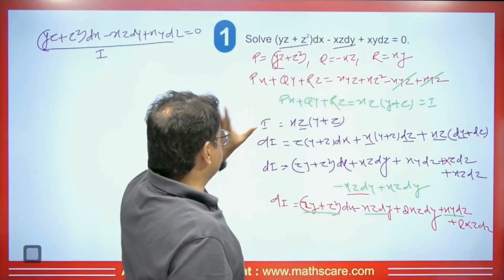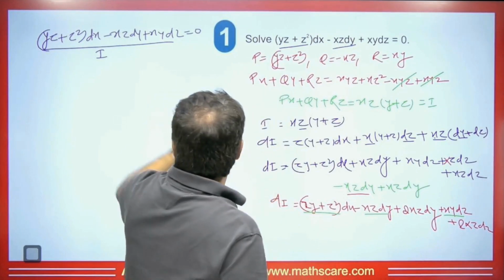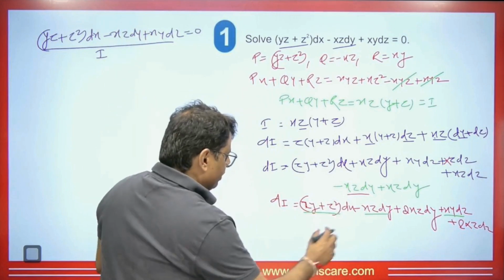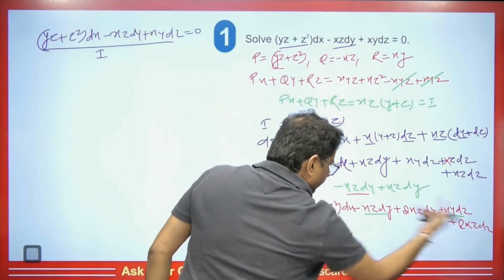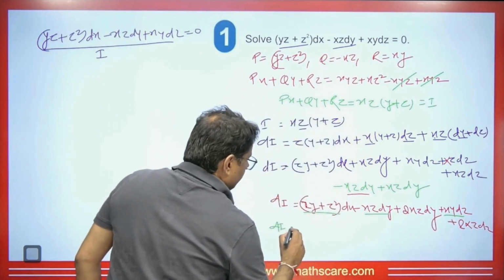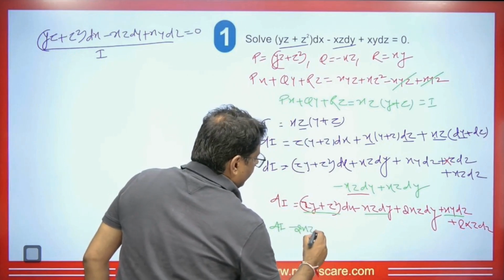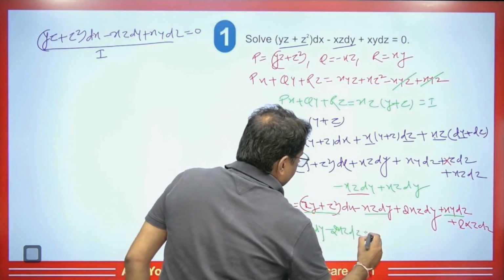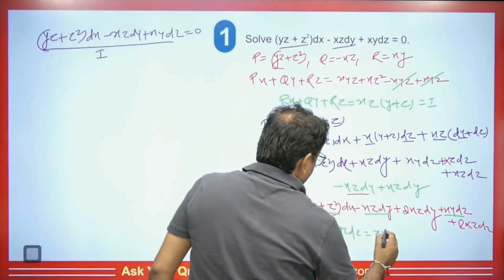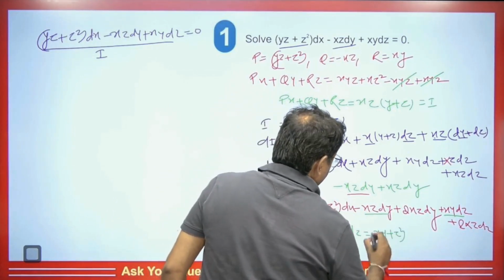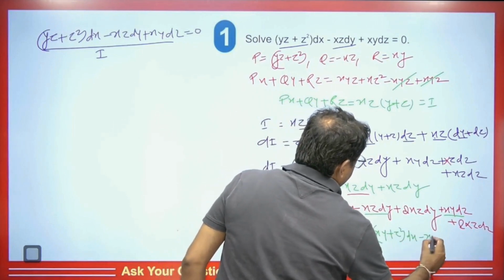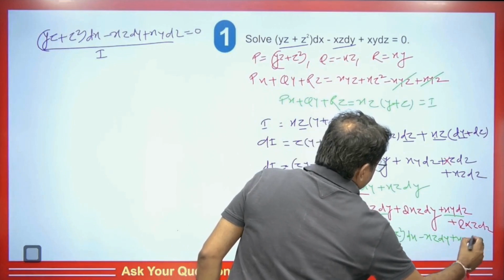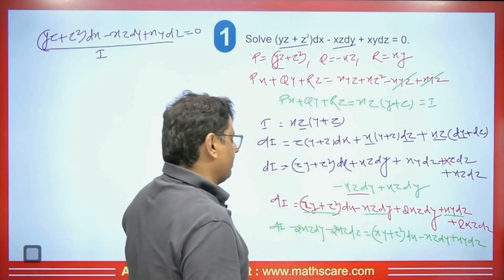If you notice, what are we getting its value equal to? Since we are getting the value equal to this, we need to put this value here. Now I will find its value here. So what I do is I take these two terms here. This will become dI minus 2xz dy, this will become minus 2xz dz, which is equal to this will become xy z square multiplied by dx minus xz dy, and then plus it will be xy into dz here, right? Therefore, we get this value.